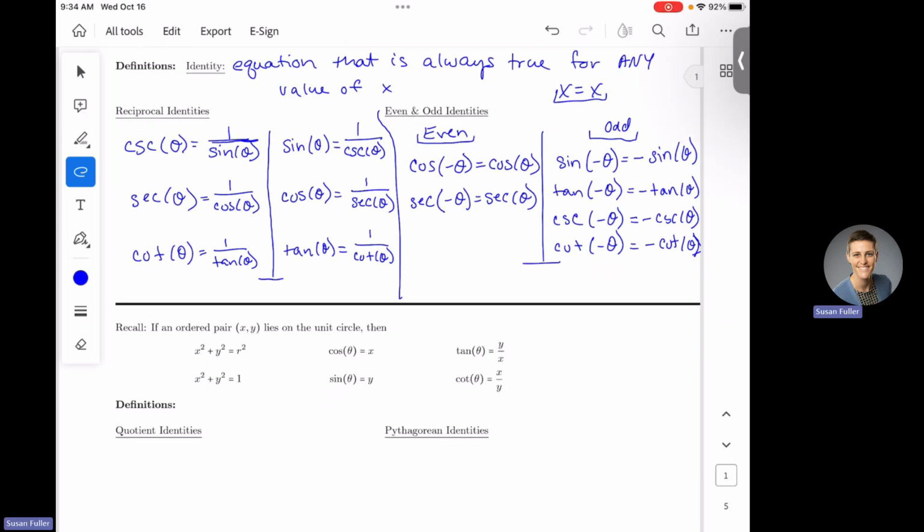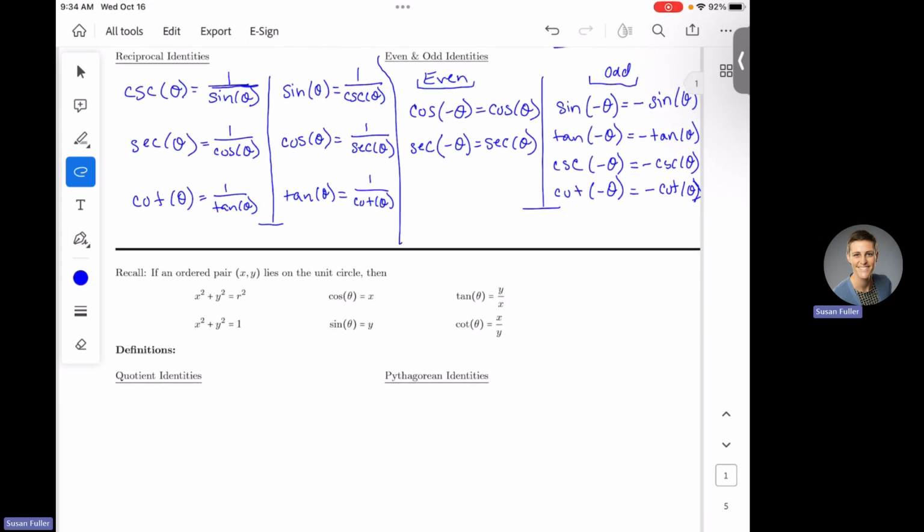We'll practice how to use these in a little bit. And just to preface you on these, you will need to memorize these. But again, with what we have so far, these are really just things we already know. You just kind of have to remember how to write them. That cosecant is the reciprocal of sine, it's 1 over sine, right? Cosine is an even function, and an even function means if you put a negative in, it just poof disappears. So you're going to have to memorize these, but hopefully that's all things that are already in there.